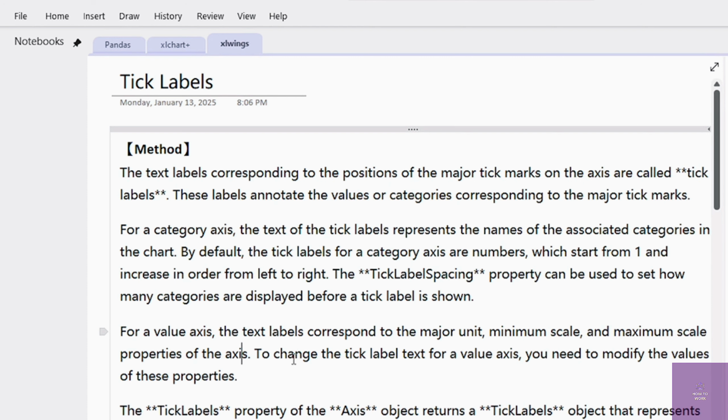Okay. To change the tick label text for a value axis, you need to modify the values of these properties. For the value axis, the text labels are determined by the major unit, minimum scale and maximum scale. These properties. Okay.